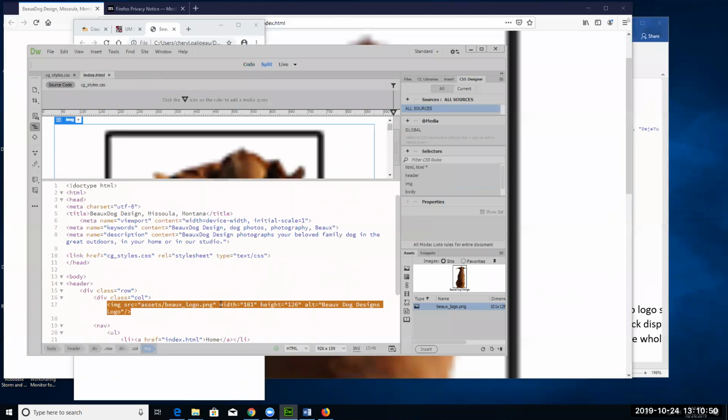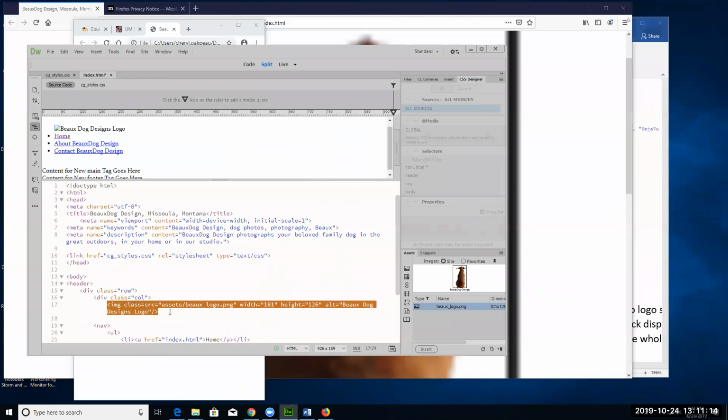Remember how we had to add styles? We had to add the class to the image itself. So nowhere have I told it to use that style. So then I have to tell it that. Okay, so image, and then I can add it at the beginning if I want to. So the class equals, and as soon as I start my quote, hopefully it finds it for you.